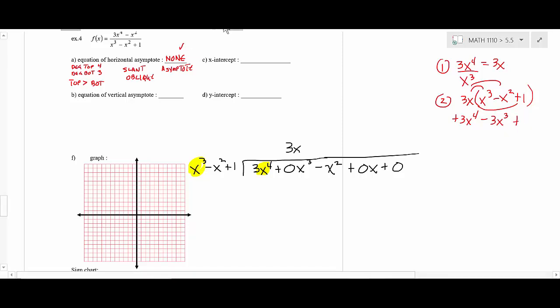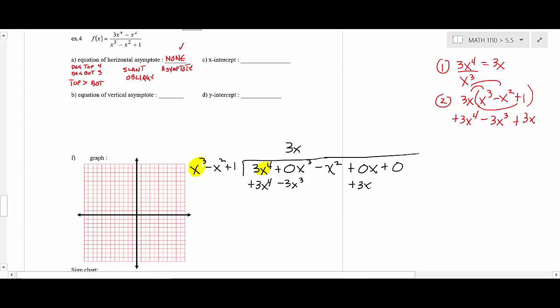Okay, then we're going to line that up under the like term. So you're doing the multiplication step like that. Now what I'm going to do is just record that under my like term. So I have plus 3x to the fourth, minus 3x to the third, and then I got a plus 3x there. Just make sure everything's lined up and accounted for like that.